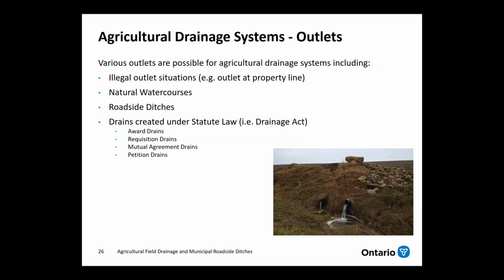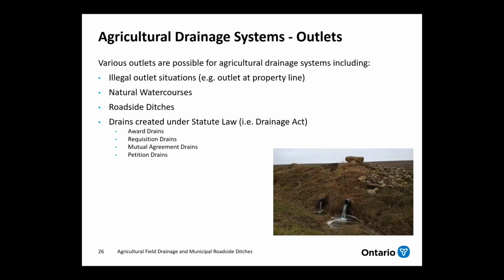Certainly they can include, as we mentioned, illegal outlet situations where people are outletting at the property line. I know that does occur. I get phone calls often from people asking for information and how I can help them. So those do occur, of course, and it really is an issue of common law for the most part between neighbors, and they're really challenging to resolve, unfortunately.